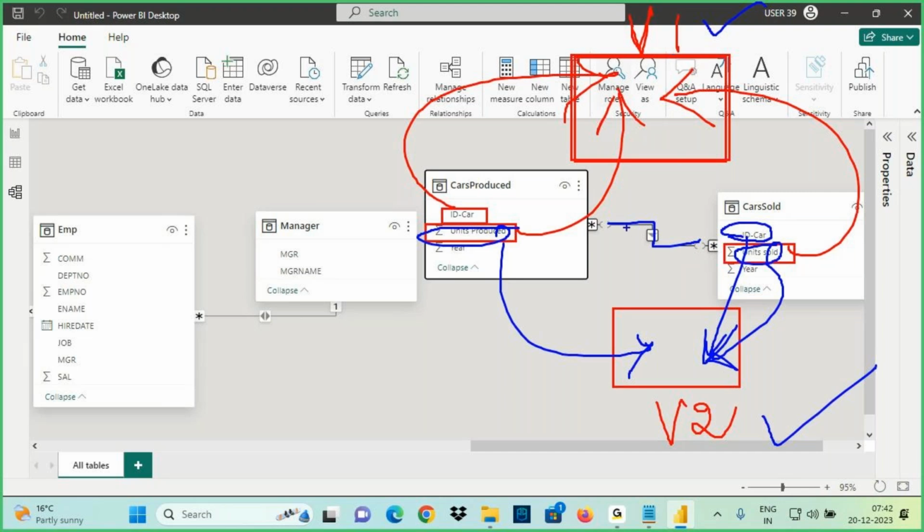Fine. That is the reason you establish the relationship, and you have a cross filter direction single from cars produced to cars sold. Now my question is, will both the visuals show correct data, or only one visual? Look, understand carefully and answer. If it is only one visual, which visual will show correct data?